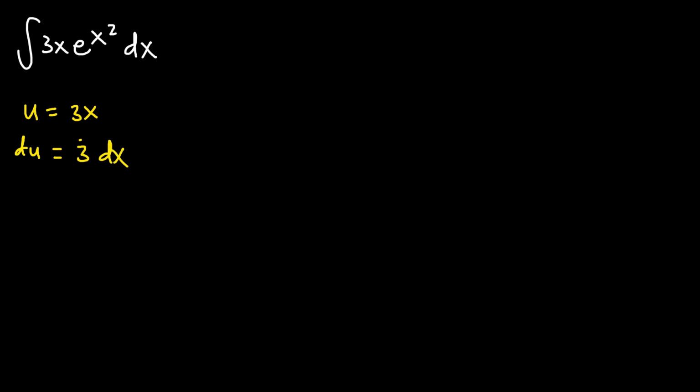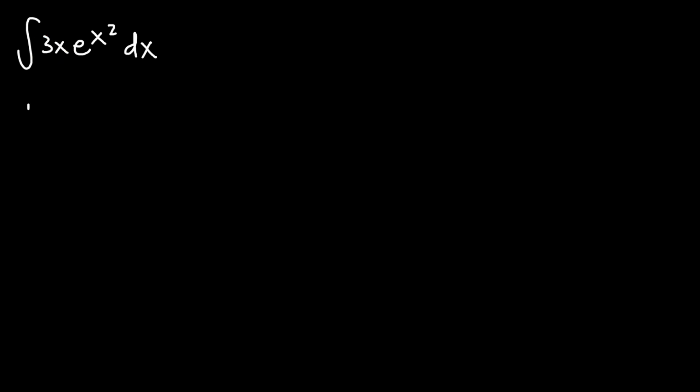Now there is also what we call U-substitution. Let's say we have the integral of 3x times e to the power of x squared dx. What should u be equal to? Let's say if we set u to be equal to 3x, the derivative of u, which is du, will be equal to, if you differentiate 3x, you get 3 times dx. And this 3 cannot cancel with 3x. Therefore, u cannot be equal to 3x.